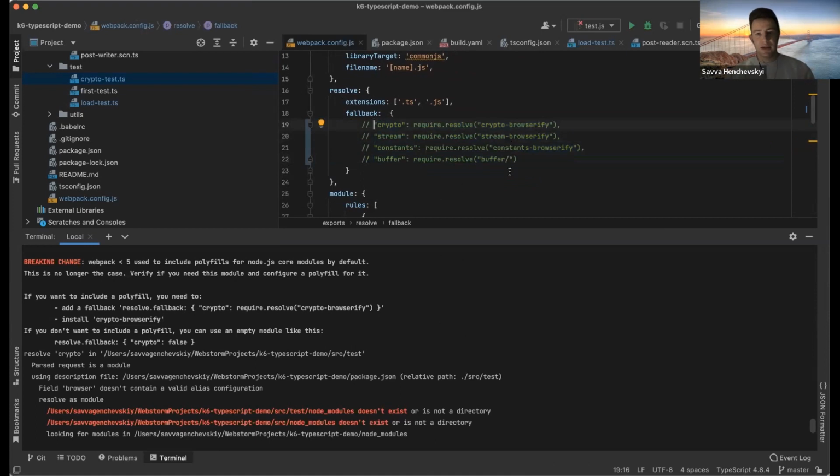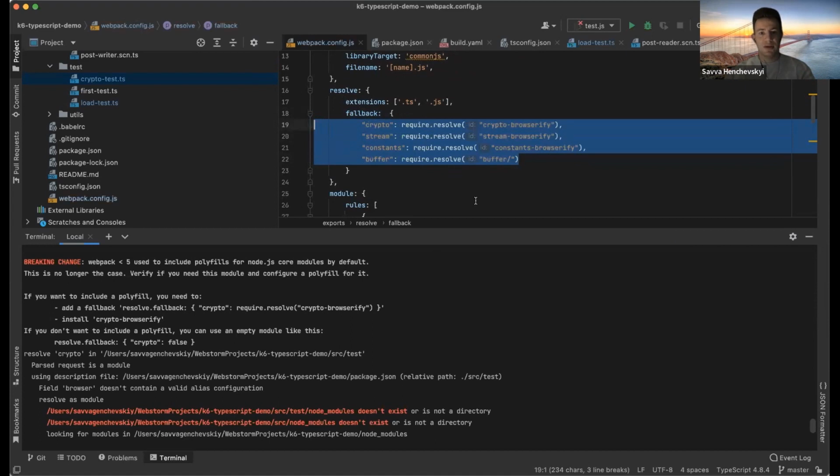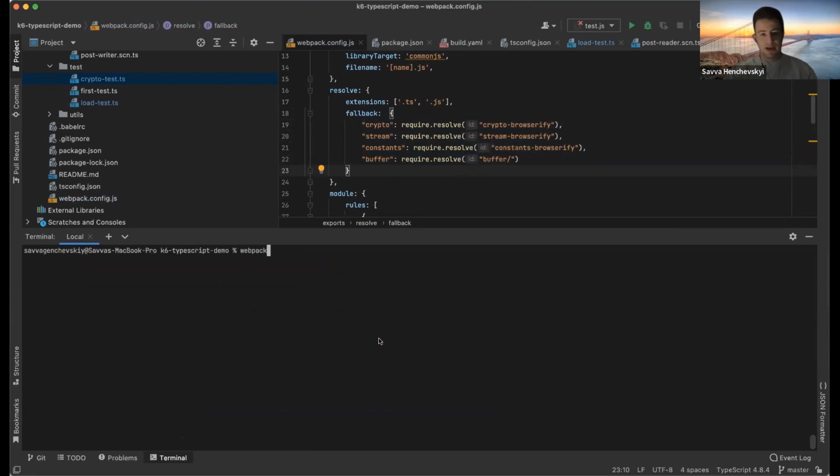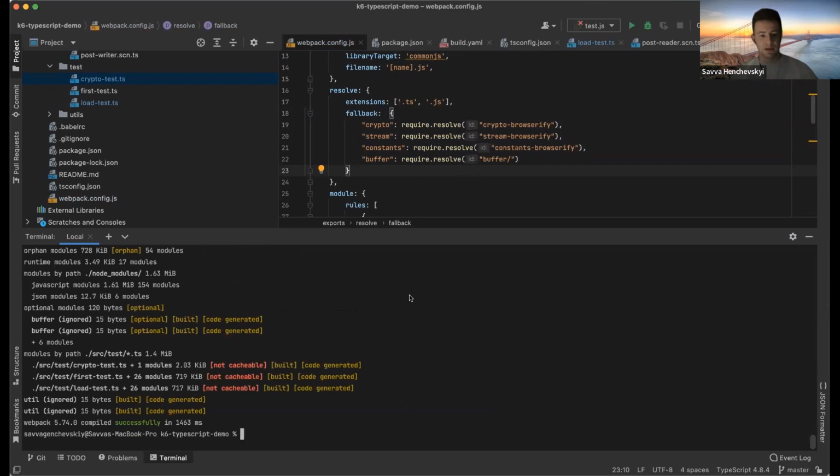I added them. So to fix all the problems, we should uncomment the code I commented in the Webpack config. Let's try to rebuild it again. And we can see that we resolved all the issues.